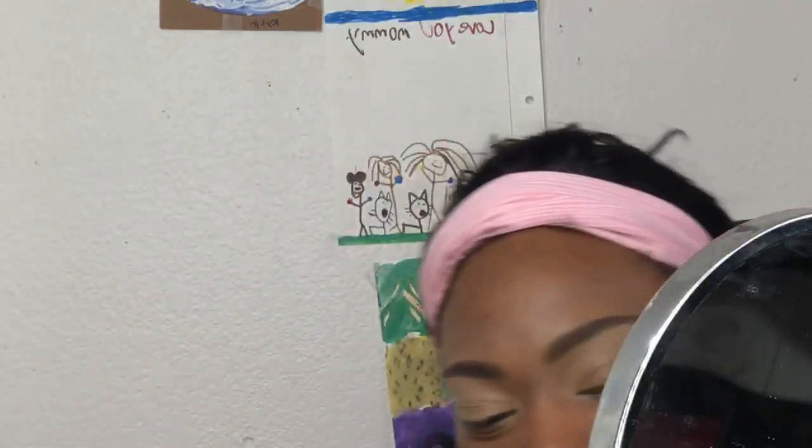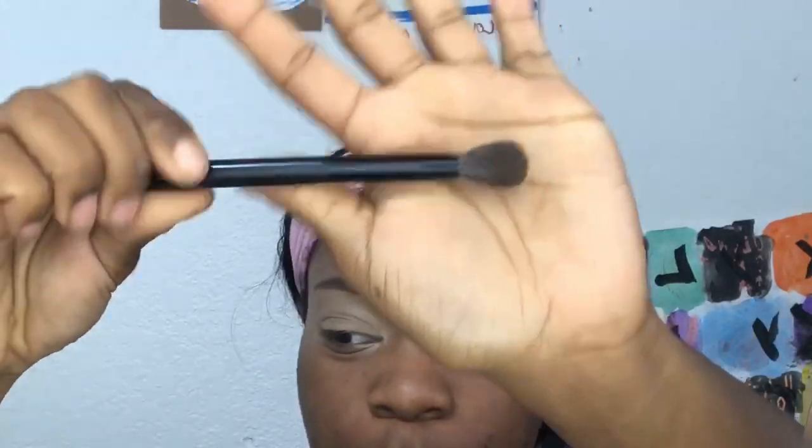I'm gonna go in with the Morphe one first. It looks like this. I'm missing colors because Zeus ate it when I first got it. I didn't even get to play in it, and Zeus ate it. Number 12 brush, and it's a blending brush. I love this brush for this part, but I'm gonna bring y'all in some more. Do not blend on top of creases because it's gonna look patchy or like you have a line right there and you don't. That's what you don't want.